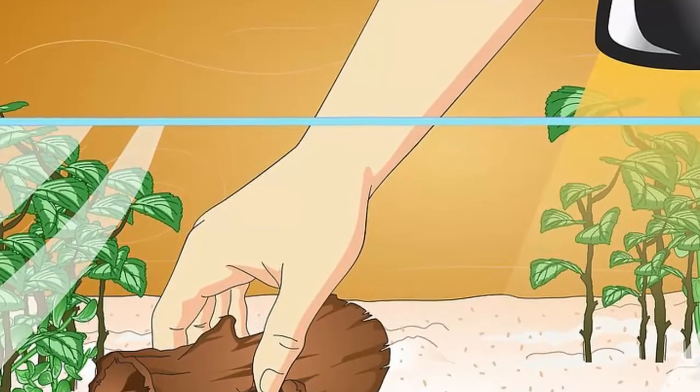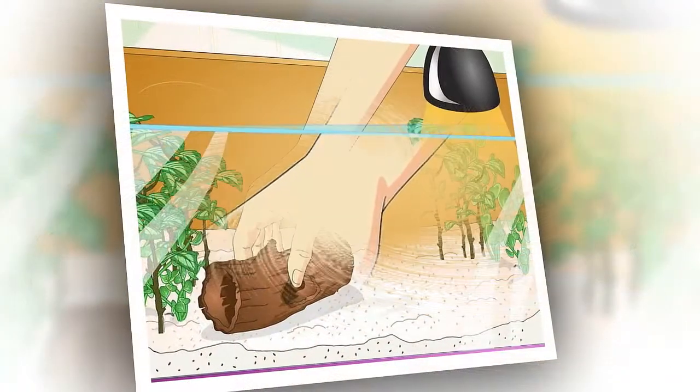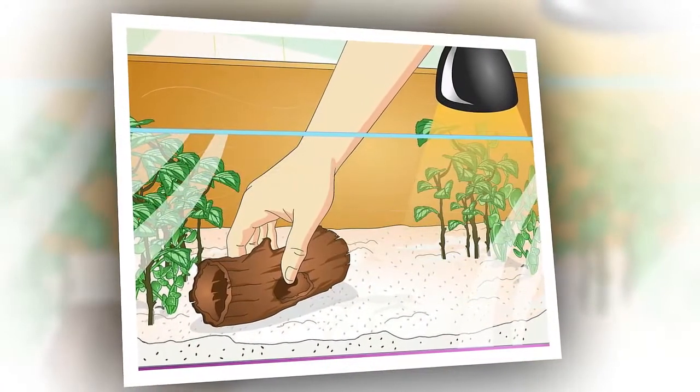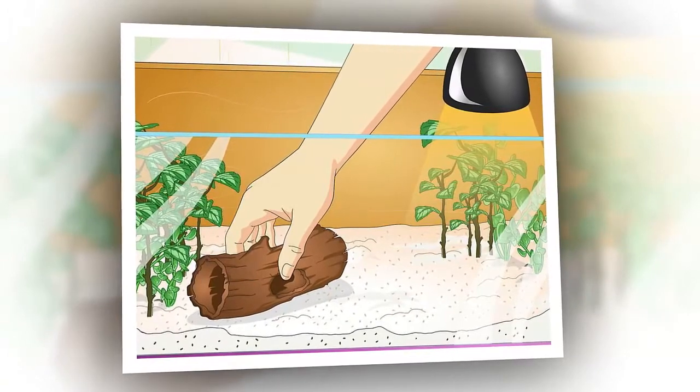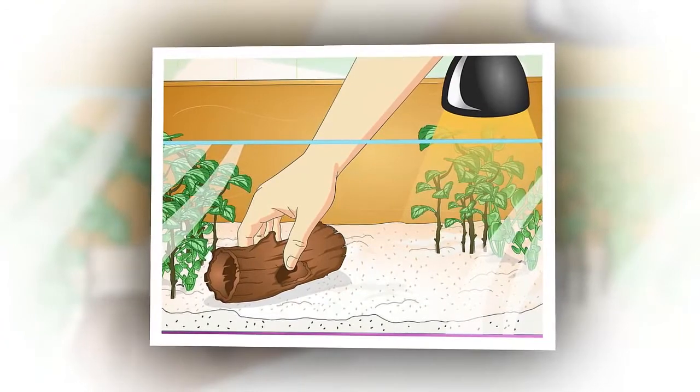You can create a special hiding house for your lizard just by placing appropriate bits of wood or bark in the tank. It's a good idea to have hiding places in the basking area. You can also buy special hiding houses from your pet store to place into your tank. Part 2: Providing the necessary heat, light, and humidity.